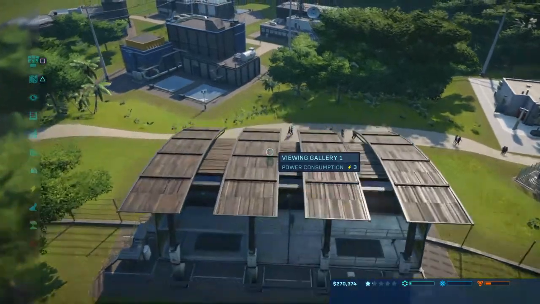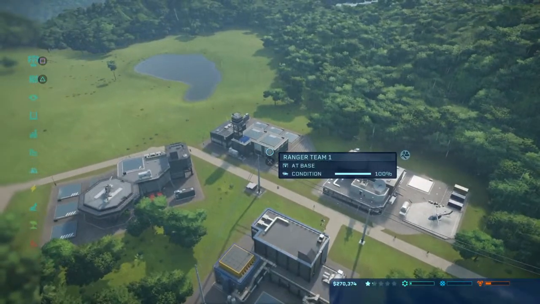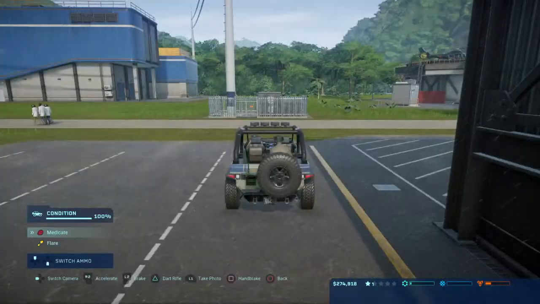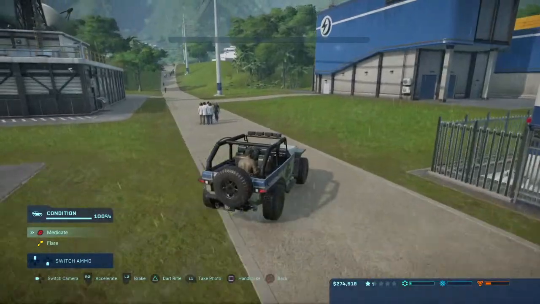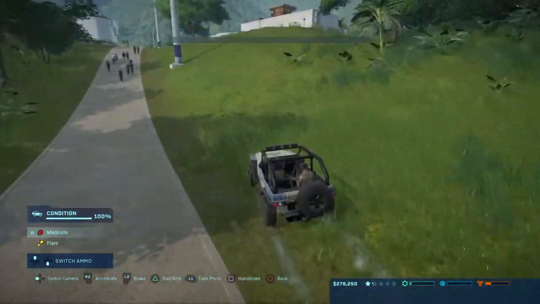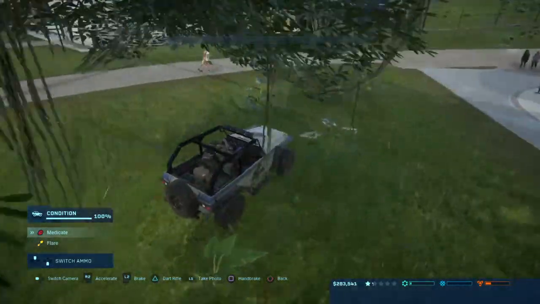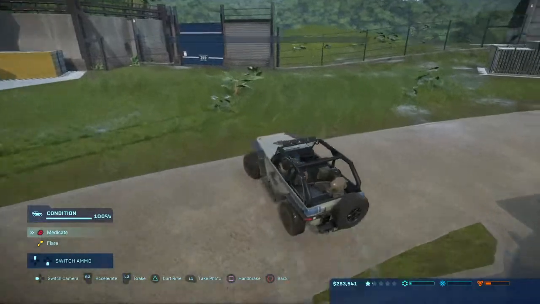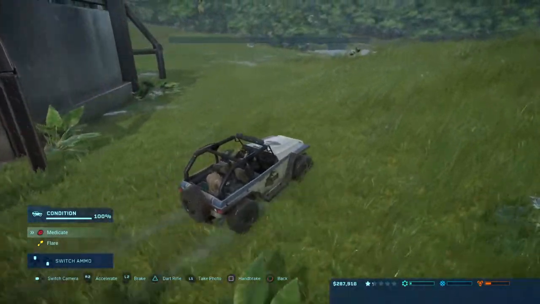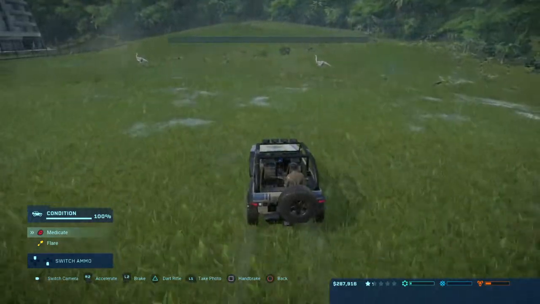I'm sending Jowers first. Where's my ranger station? Let's go. I'll drive it myself. I trust only me on the limit, especially when I do the carnivores. I don't trust anyone else to take control of the vehicle. Go for a wide angle shot here.